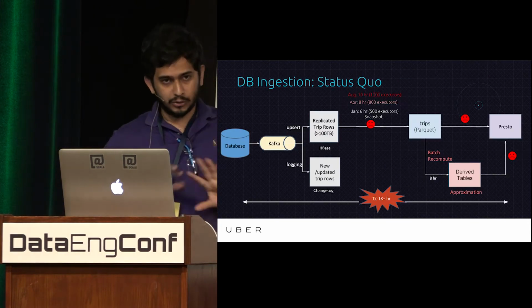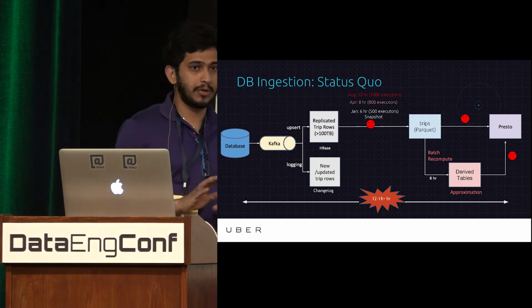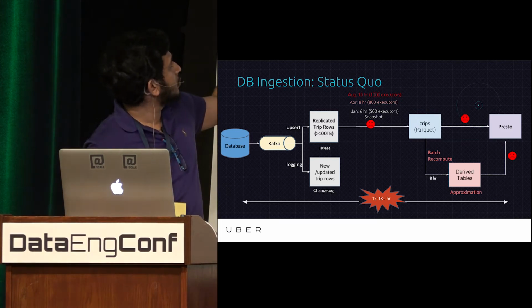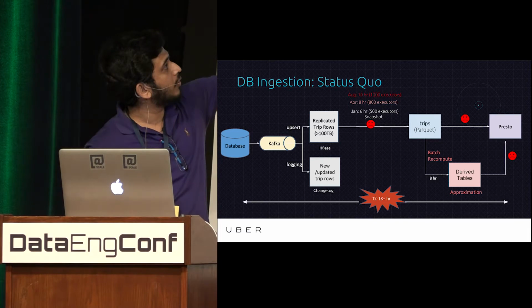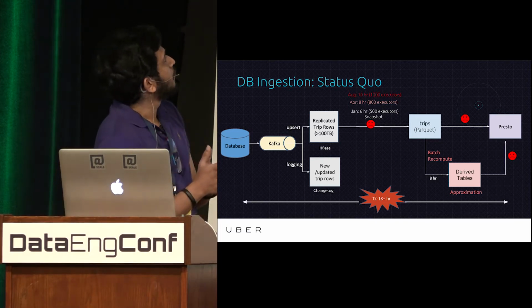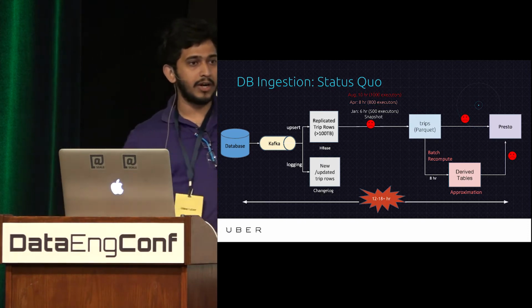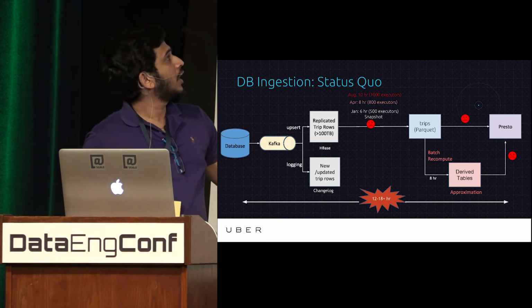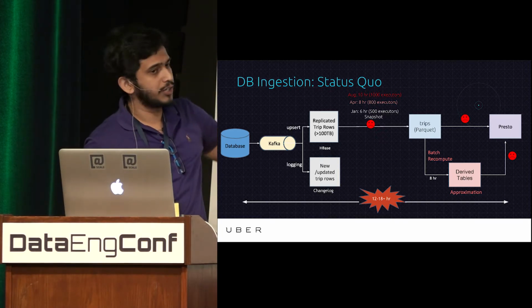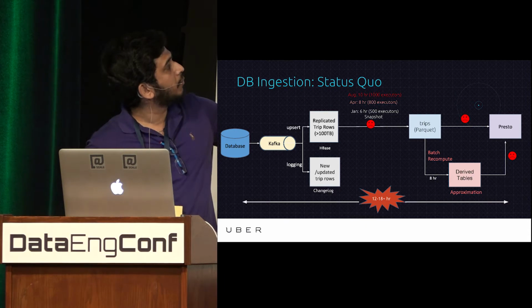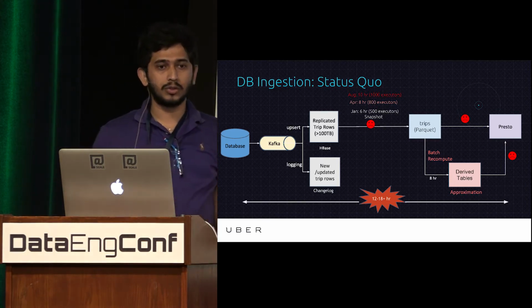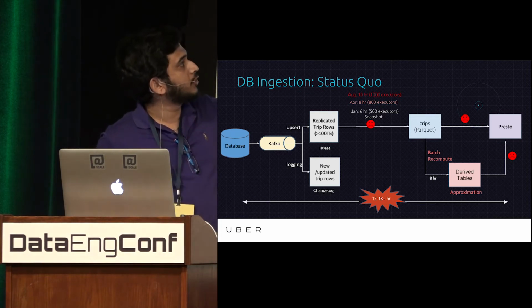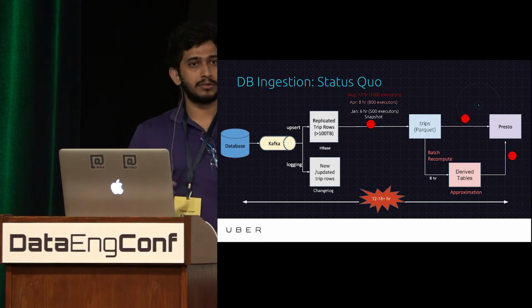And in fact, we started doing something which is the status quo in database ingestion today. You have a database, you somehow manage to scrape logs into Kafka. You get those logs, and you build a replica closer to your warehouse, in this case, an HBase table. At this point, HBase is effectively a read replica of your upstream database. We also log these updates onto HDFS for safekeeping. But ultimately, we snapshot this entire multi-terabyte data set onto something like Parquet, a file format which is really suited for analytics. And all downstream consumers then recompute their own derived tables based off of that.